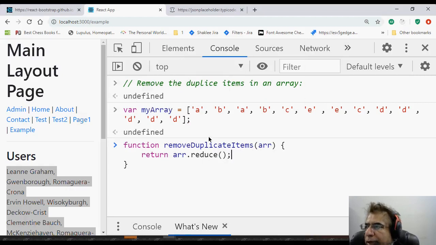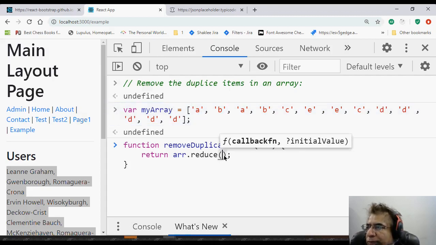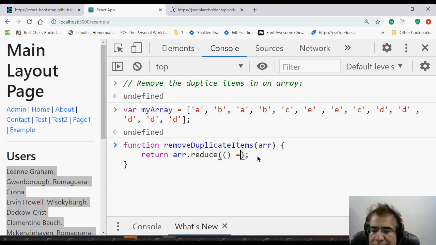So I'm returning the array.reduce. I will go through each one and write down the logic so that I can remove the duplicate items. Inside the reduce, I have the function, and the initial value will be an array. So I will be returning the array with the unique items. Inside this curly bracket, I will write down the function.